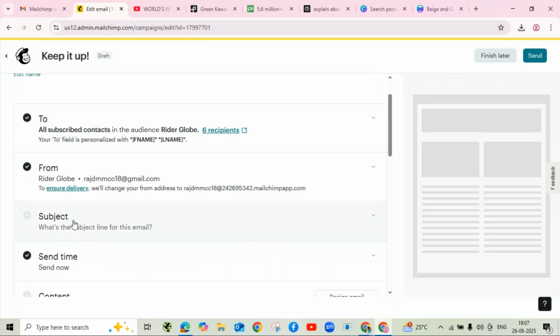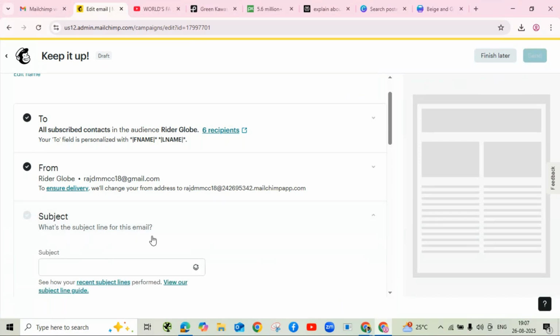And the next one, subject. This is a very important part in an email. Why? Because when we send a mail, if my mail has to be read by the recipient, what is going to make them read it?